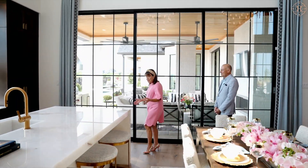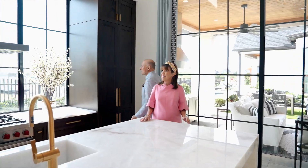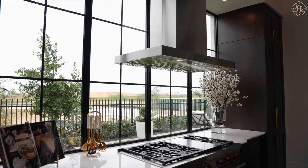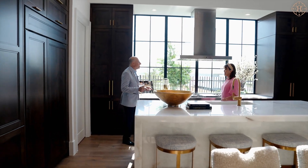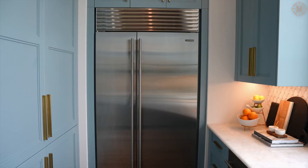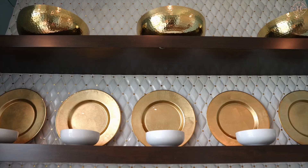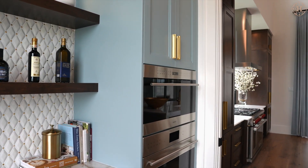I absolutely love this quartzite wrapped island. That is amazing. But let me show you something else — this window is out of this world. You feel like you're outside, but you're inside. But wait, there is more. I have a little surprise behind this door, and this is a feature in every single floor plan in this collection. It's a prep kitchen — it's where the mess happens. You cook, you bake, you make the mess, and then you close the door and you have your beautiful kitchen pristine. I have two prep kitchens in my home and I couldn't live without them. I'm so excited that they're in this collection.